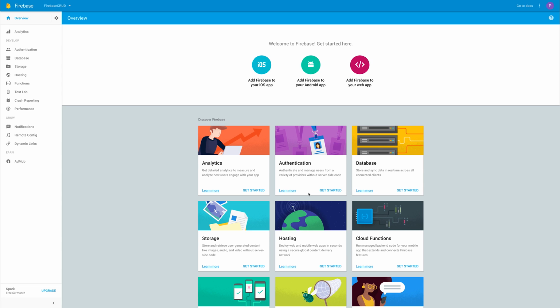we'll be given our Firebase dashboard. Inside of our Firebase dashboard, we have access to a whole host of features, everything from authentication to our real-time database, cloud functions, hosting, and much more. Now that we've set up our Firebase project on the dashboard, we'll come back to this in a moment.